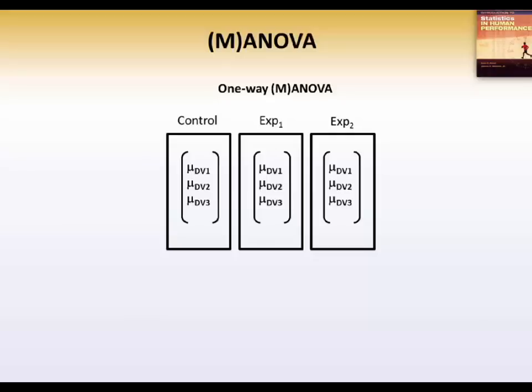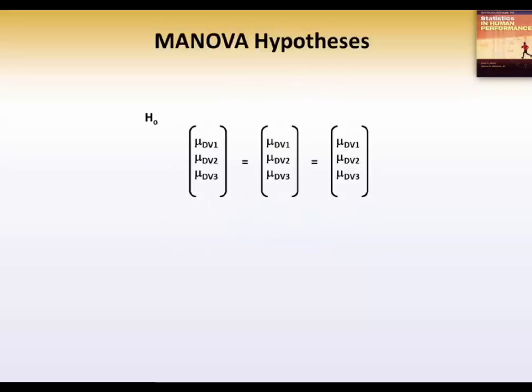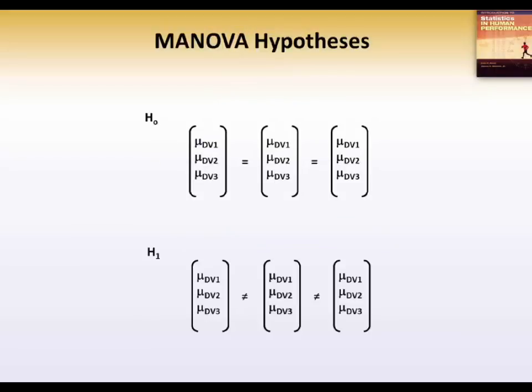Since we have three dependent variables, the null and alternative hypotheses look a bit different than before, but yet are quite similar. Here's a picture of the null hypothesis. There will be no significant difference between the package of dependent variables, and the alternative hypothesis says that there will be differences. That at least one of those variables or one of those groups differs in some way that could not be attributed to chance.